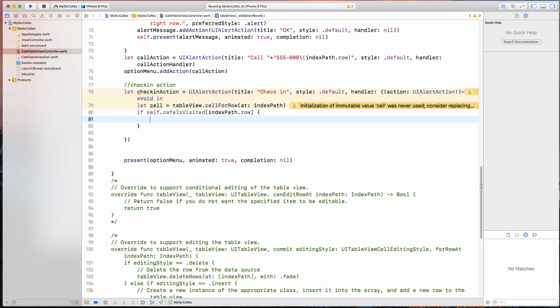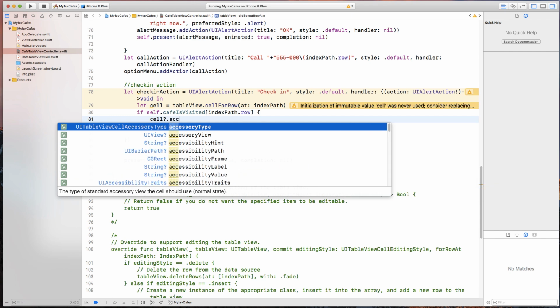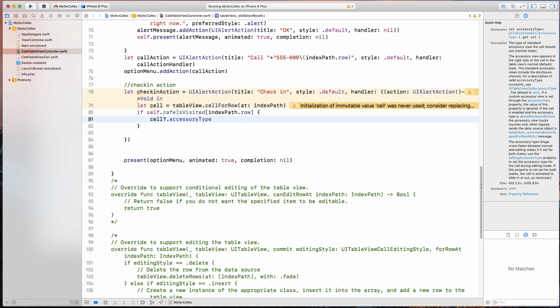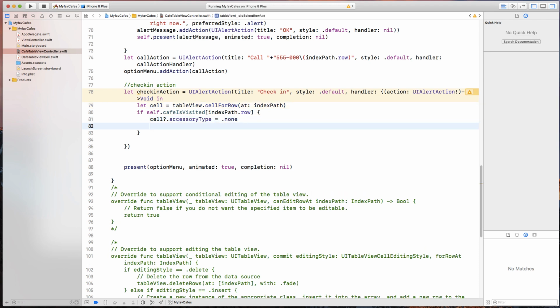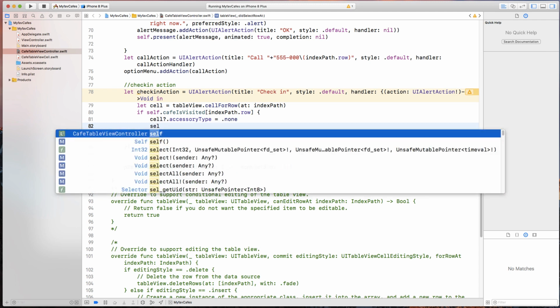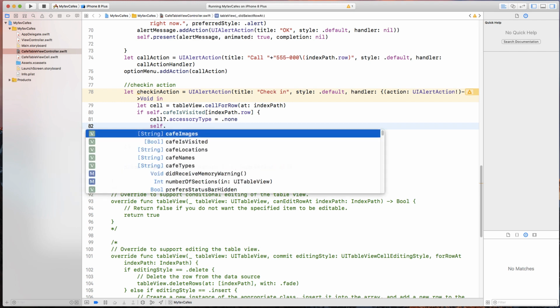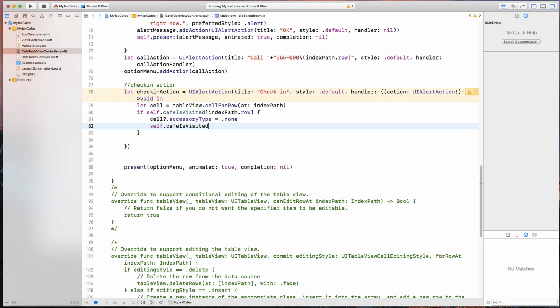Okay, so it's kind of like the opposite of what is inside our array. So we're going to do accessoryType is equal to .none. And because this is true and we're checking it, as a result, we need to also store the opposite in the array. So the cafeIsVisited array will be false. Okay.